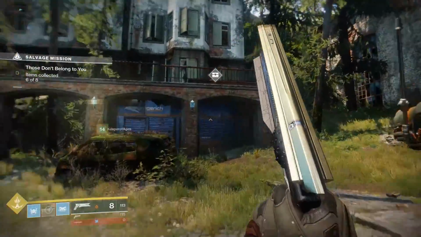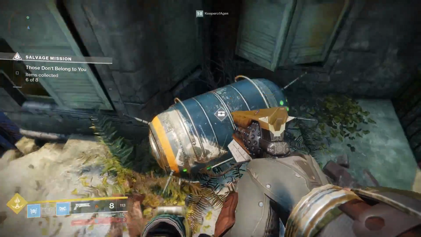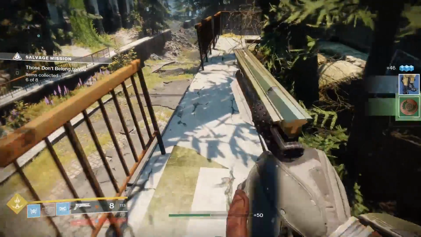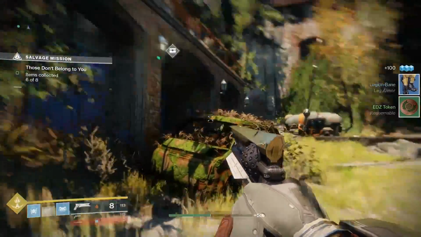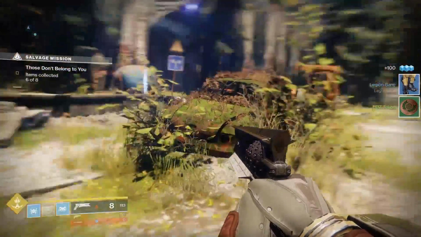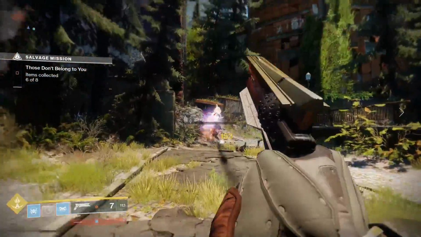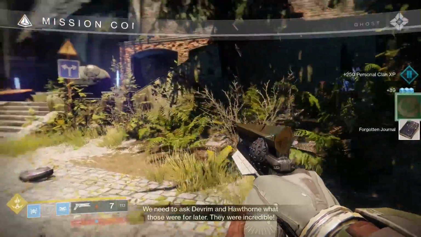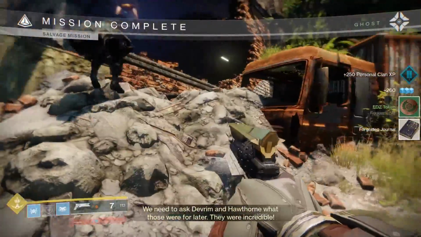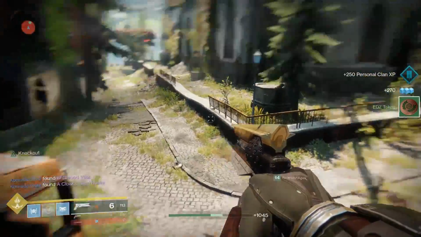So patrols are random events, kind of like mini-events that we can do to give us something to do while we're out in the field. Can we actually read said journals? No. I know. But we're effectively just supposed to get forgotten journals from these guys. We need to ask Devrim and Hawthorne what those were for later.